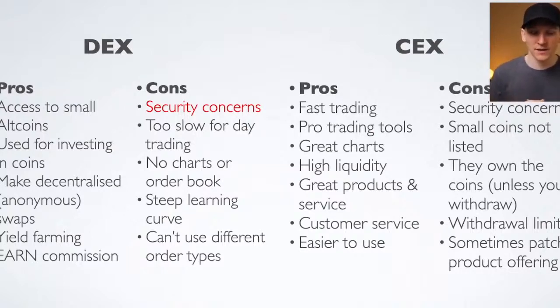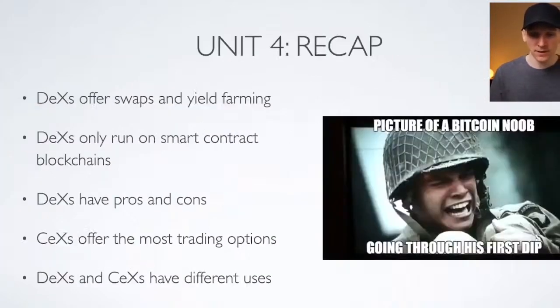A centralized exchange is just like trading on the stock market or anything else. You have an actual company who is there providing you a product. You get ultra fast trading. You get all the pro trading tools. You get great charts. You get a lot of liquidity, which is super important when you're trading a lot of money. There are some downsides, but centralized exchanges are an absolute must if you are a trader.